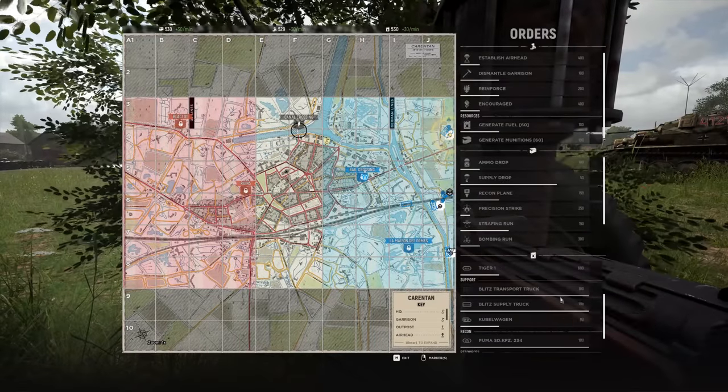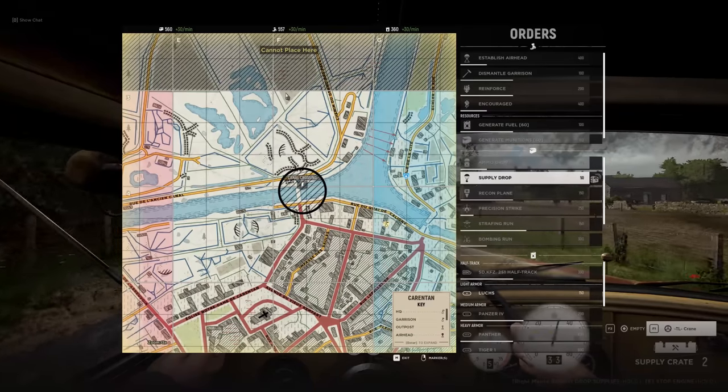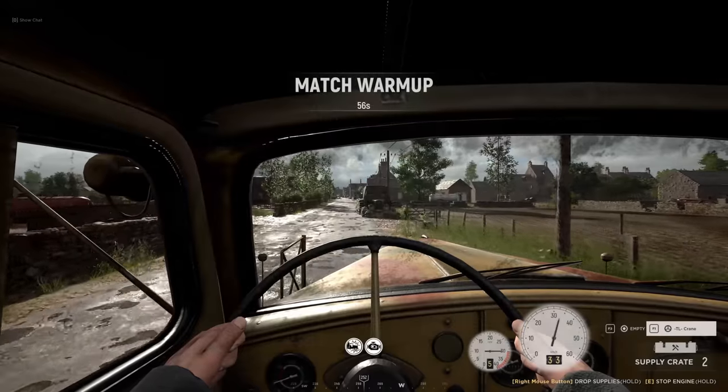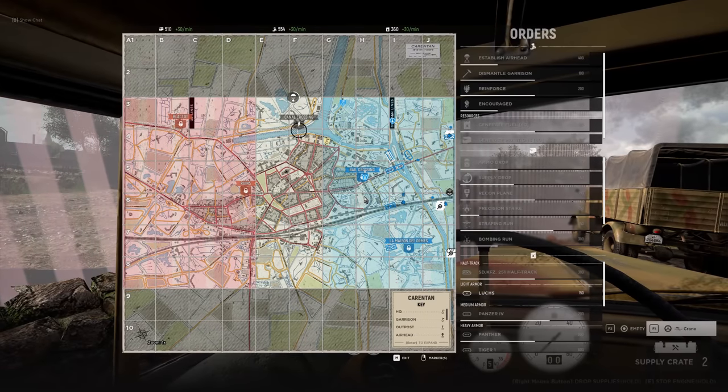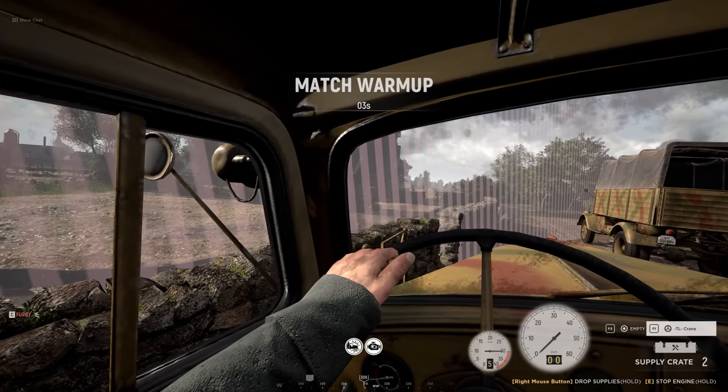Hello. Today we are playing on the TL competitive server where both teams are full of experienced players. This makes it so that the games are more challenging and fun. This works because squad leaders must be at least level 50 and commanders must be at least level 75. I hope you enjoy the video.